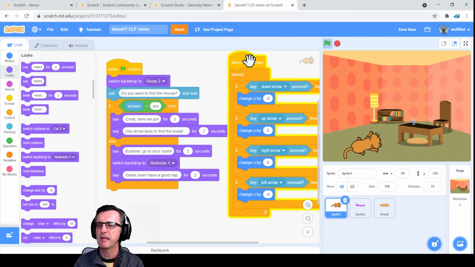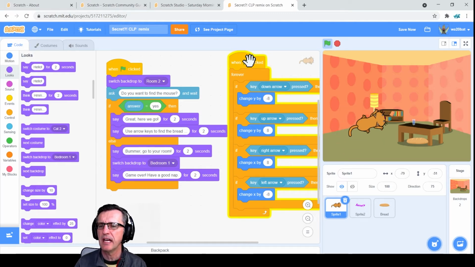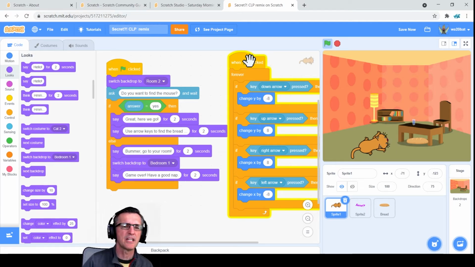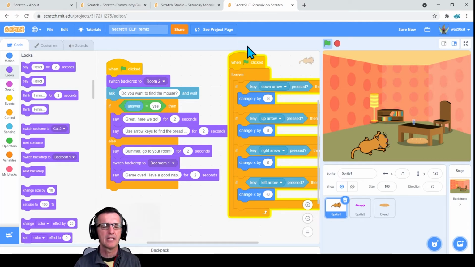So I want the cat to be able to go and touch the bread, right? And find that secret object. So whatever sprites you choose to work in your program, we want to move and see if we can find the bread. Now, when it finds it, we're going to create some more conditionals. It's going to have to answer some more questions. There's a secret password to be transported to, say, a new location as well, okay? So we've added movement. Hopefully that makes sense for all of you, okay?